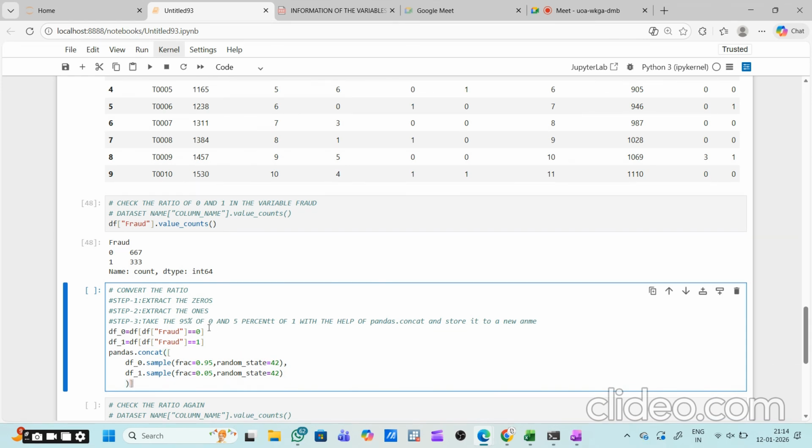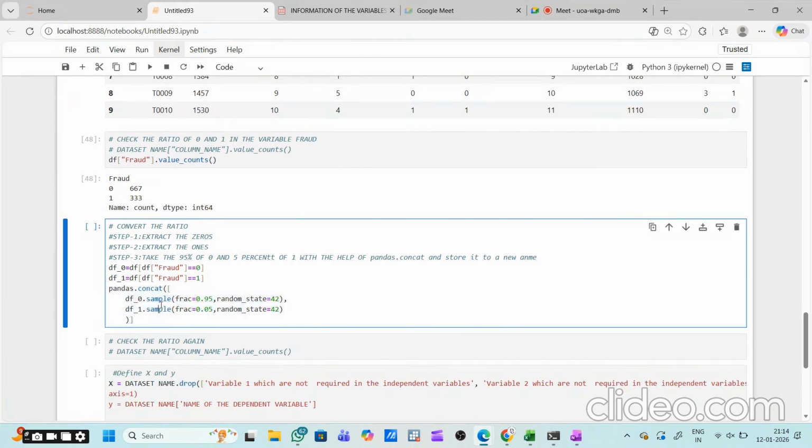Now this entire concatenation is done. In our new data we will have 95% zeros and 5% ones in the fraud variable. But have I stored this new data into a name? Have I assigned a name and stored the data there?